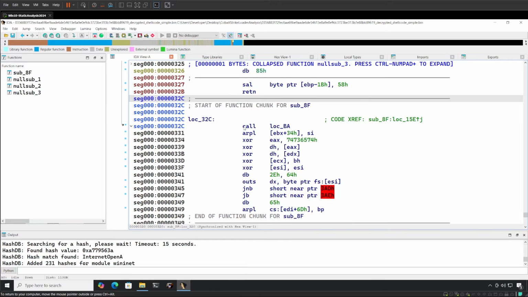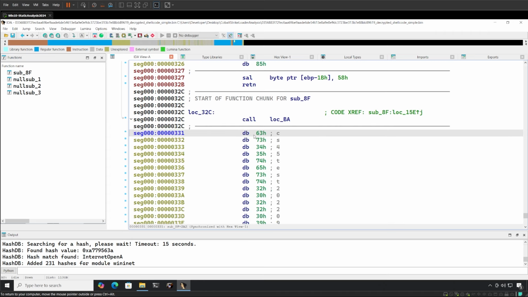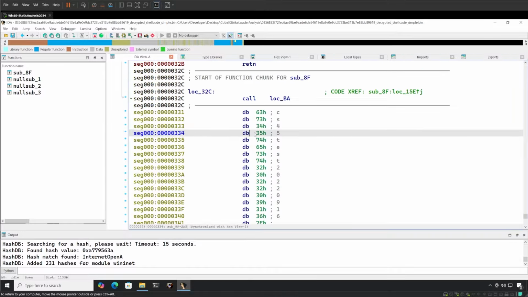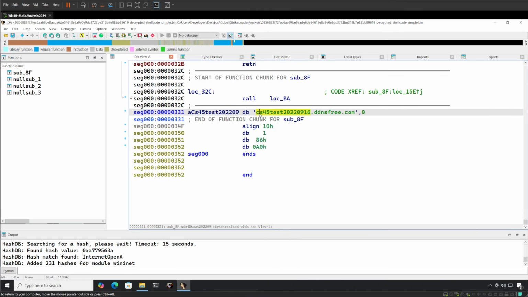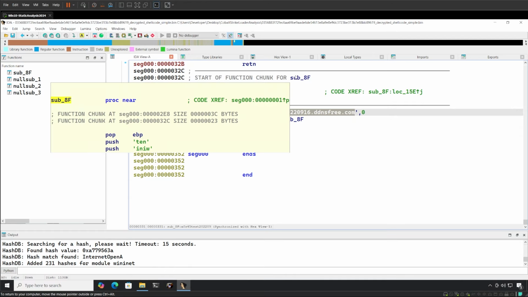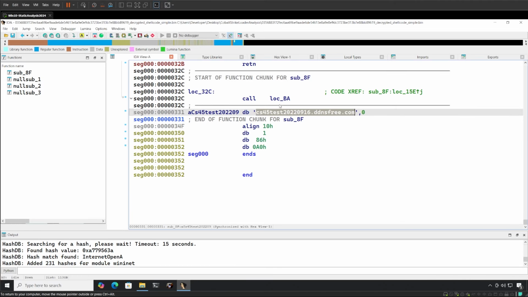We have converted this to code, but the URL that we had here is gone. So I have to convert this to code, but I have to undefine this. Okay, so we have our URL here again. Press A to convert this to a URL. These are some small tricks in IDA Pro which you will understand as you play around and use this.